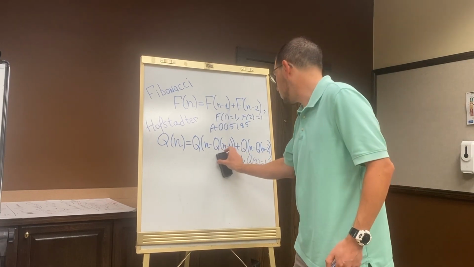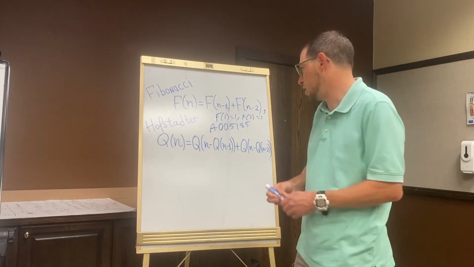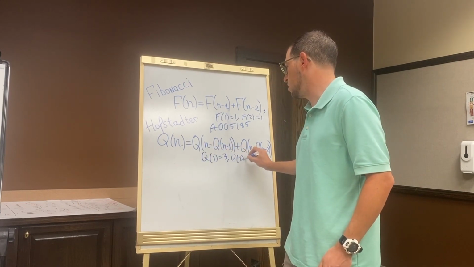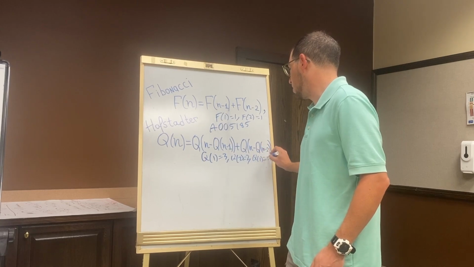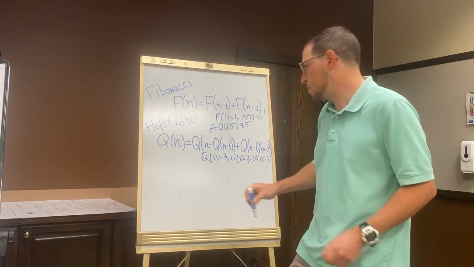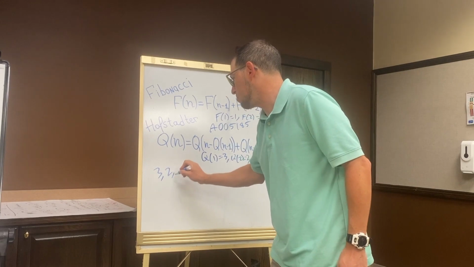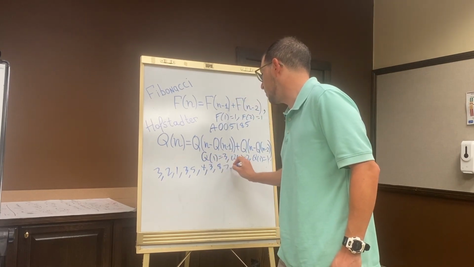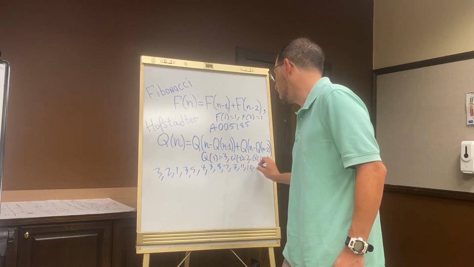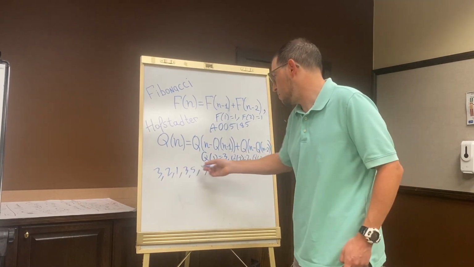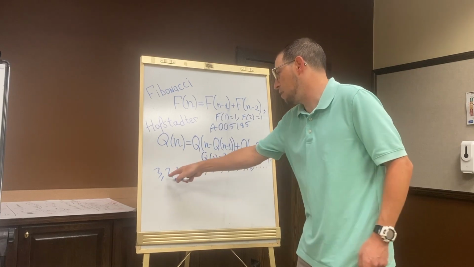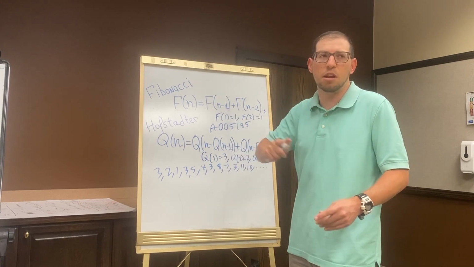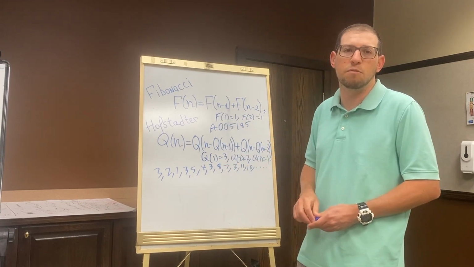So if instead of Q of 1 equals 1, Q of 2 equals 1, you change the conditions to Q of 1 equals 3, Q of 2 equals 2, Q of 3 equals 1. And then you go and calculate terms, you get a very predictable sequence. 3, 2, 1, 3, 5, 4, 3, 8, 7, 3, 11, 10, where every third term is a 3, and then the other terms go up by 3 into two interleaved sequences. So it's like 3 interleaved sequences, one of which is constant, 2 of which are linear.